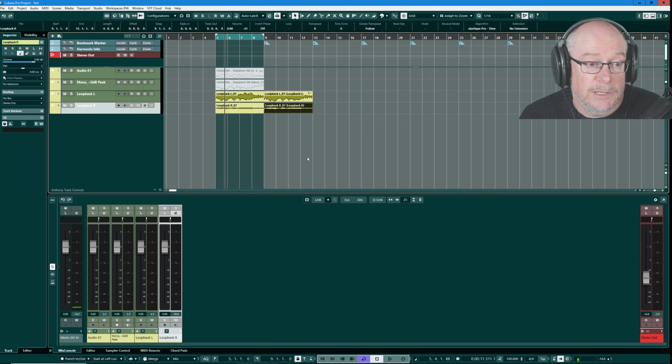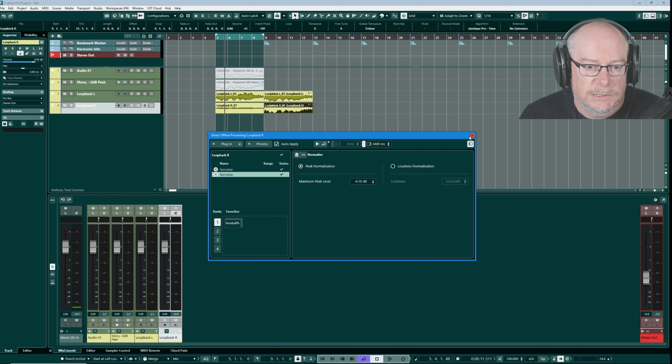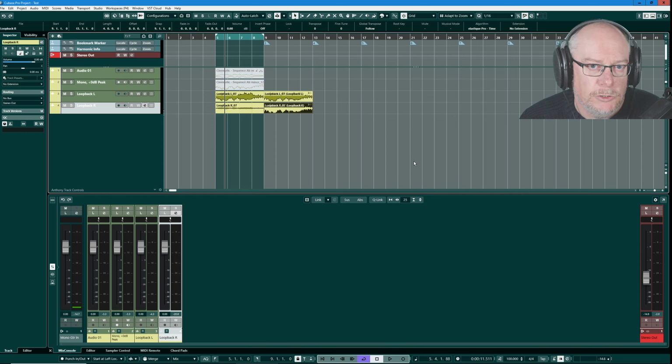Head over to sample number 2 and press N again. And that's that sample normalized. So did recording these two audio files at 17 dB's worth of difference have any impact on their output at all? It's a really easy way to verify that, and this is what the null test is.